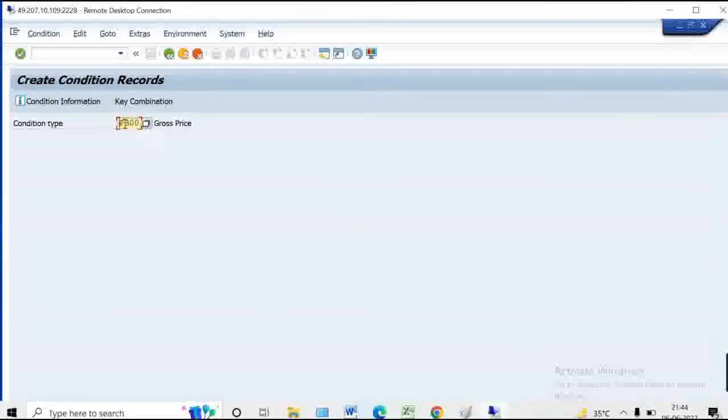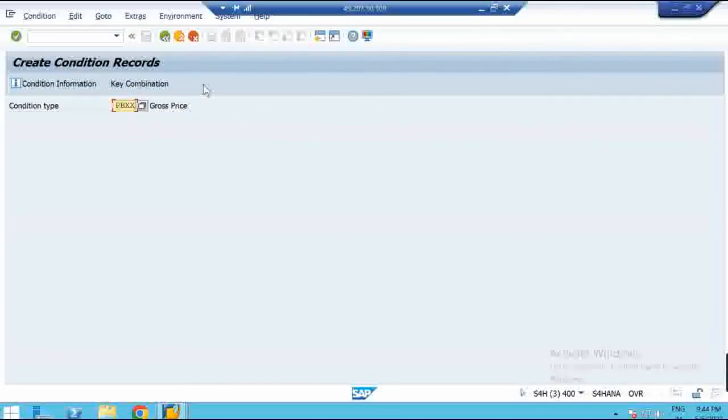If you put PBXX, in PBXX we do not put any access sequence, right? So if you go to the condition type, the system will trigger the error, no access sequence is there. So you cannot maintain the record for PBXX. Okay, got it? Okay, fine.